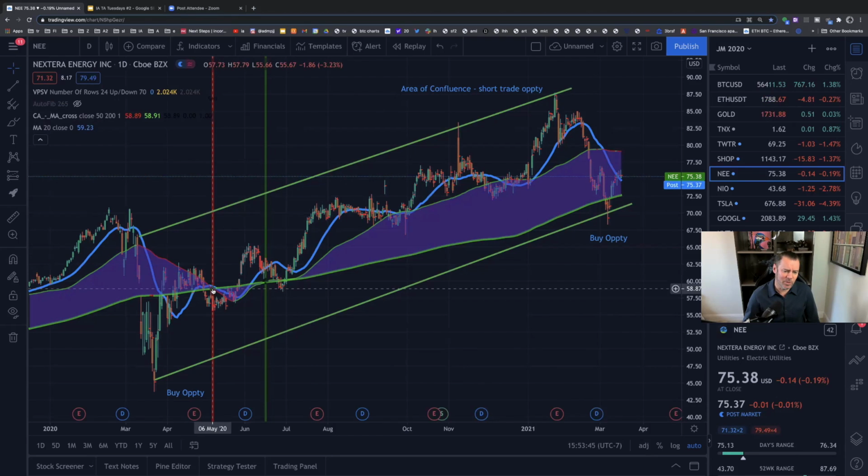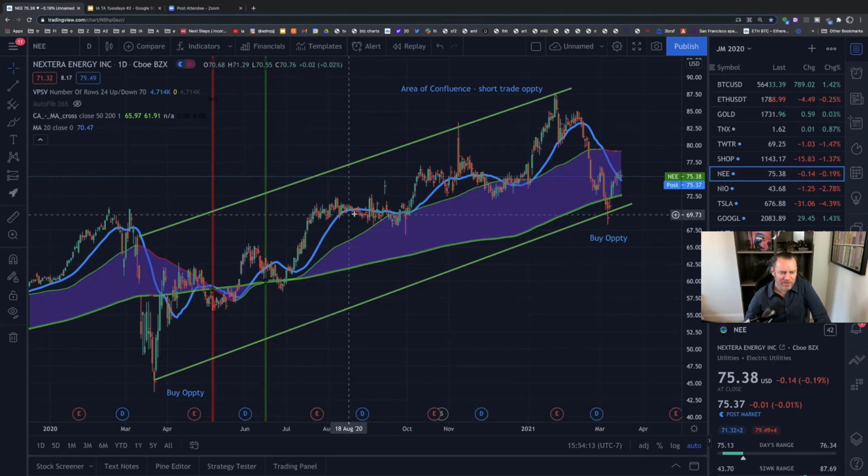Now, these are automated. Sometimes they work, sometimes they don't. So if you sold your NextEra here at this level, you would have only made a small gain. And then it went all the way up again, and then down again. And then your next buy signal was here. And that buy signal, of course, is once again when the 50 crosses the 200-day right there. And that's the time to jump in. You can see it just got further and further away as it went over time.